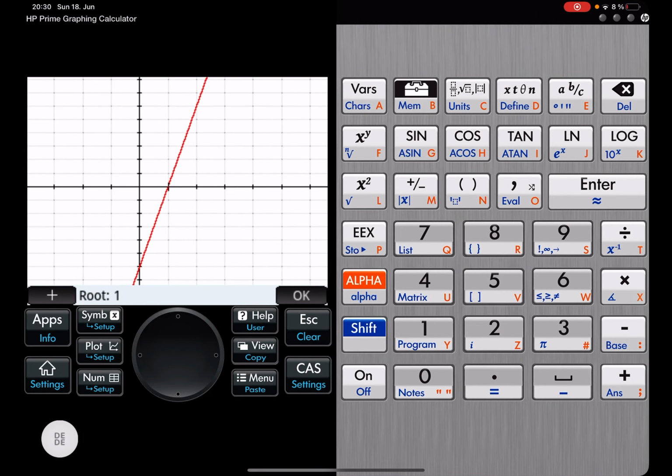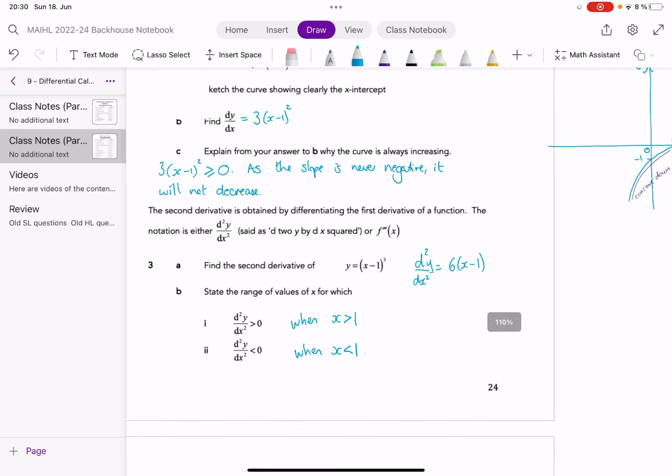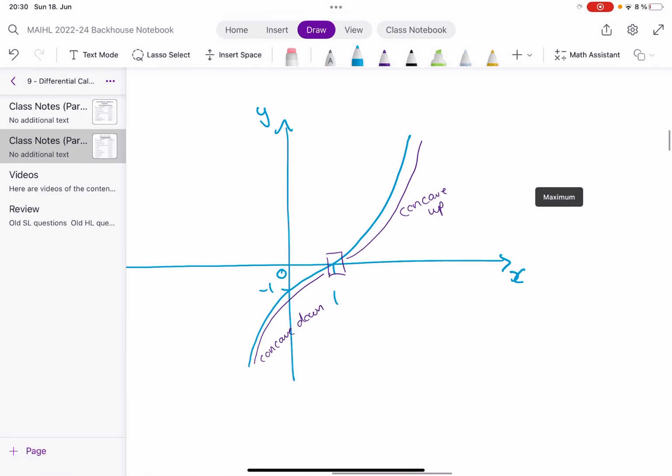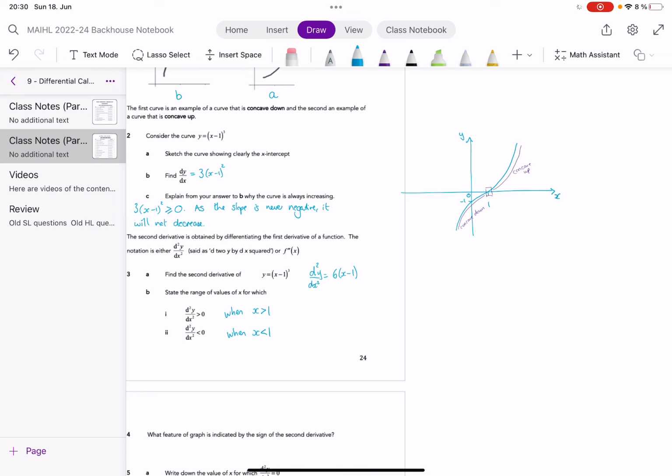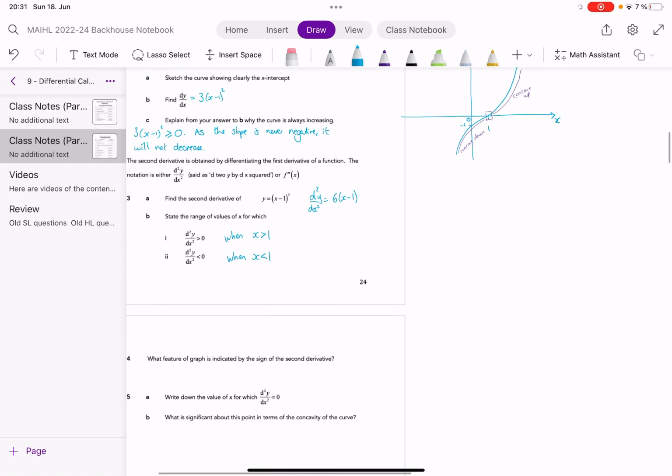And of course, it's less than 0 when the y value is below the x-axis, which is before we get to 1. But this links in with what we saw on the function. We saw that it was concave up after 1 and concave down before 1. So it seems like there's a relationship going on here. What the second derivative tells us about a function is how the slope is changing. Is the slope increasing or is the slope decreasing? It's like we're finding the slope of our original function.